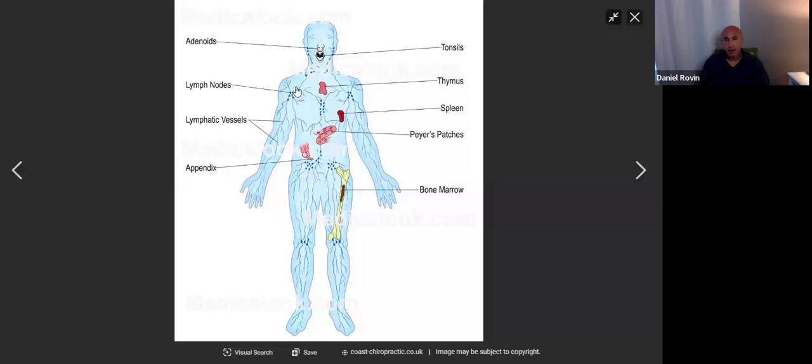Inside the lining of the intestines, there are what look like tonsils every now and again. Not much different than your throat, but they're in your intestines. They're called Peyer's patches. I like to call them intestinal tonsils. But anytime you've got mucous membranes and lymph nodes combined, they're collectively known as mucus-associated lymphoid tissues, or MALTs for short. They're basically just a way to expose the surface of the mucous membrane that has pathogens on it to the lymph node, so the pathogens are drawn into the lymph node where the white blood cells go to town.